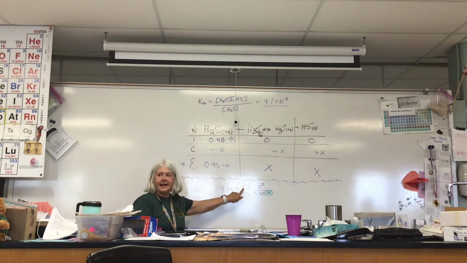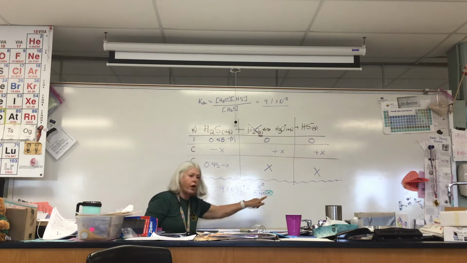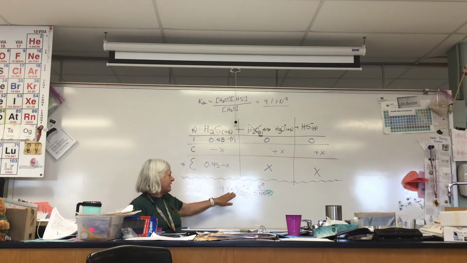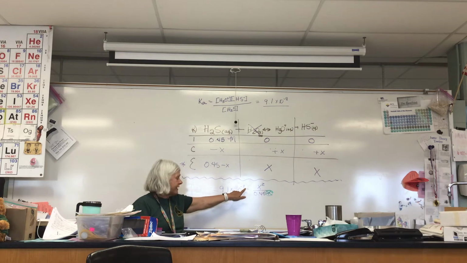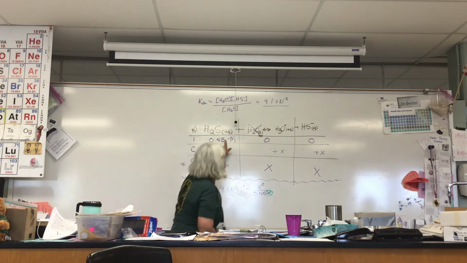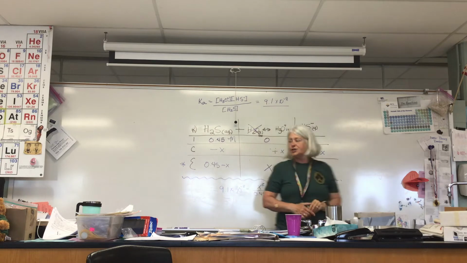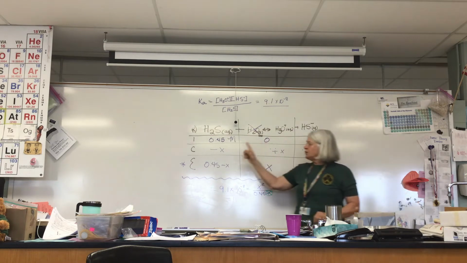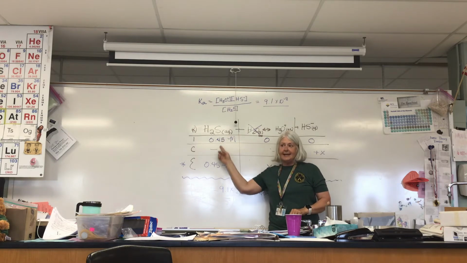But if this is 10 to the minus 5, 10 to the minus 6, 10 to the minus 7, blah, blah, blah, you can ignore that. Why would it make it insignificant since it's a bigger number? Because it is not a bigger number. What this means right here is that a teeny tiny bit of this dissociates. Very little of it turns into this and this. Almost all of it stays in this.